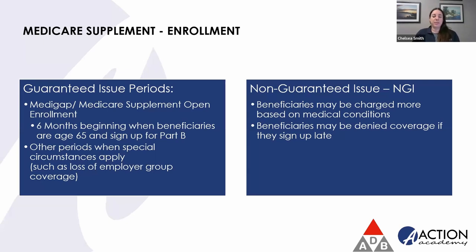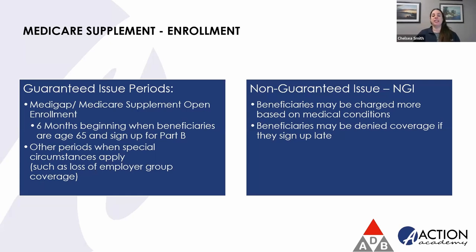You may want to apply for Medigap policy before your Medigap OEP starts if your current health insurance ends the month you become eligible for Medicare or you reach 65 to make sure you don't have any gaps in coverage. And you might also buy a Medigap policy whenever a company agrees to sell you one. However, there might be restrictions such as medical underwriting or a waiting period for pre-existing conditions.